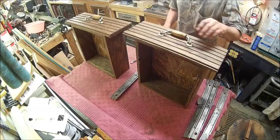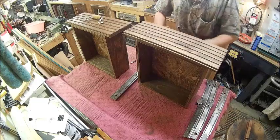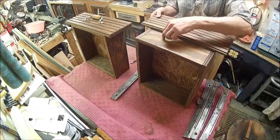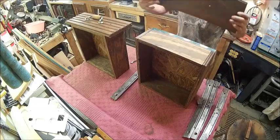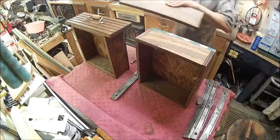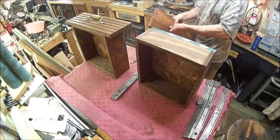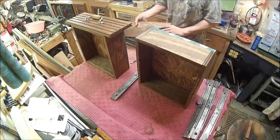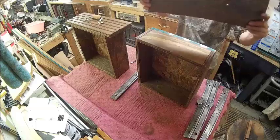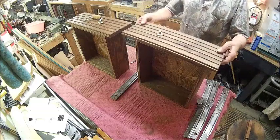Alright, so now, once I get it ready to go on there, I'll just take that and line it up. And then I'll drill the holes, or mark it and then drill the holes the rest of the way through here. But these will be bigger holes so that the screw will go all the way into the back side of this. I could just put the screws in it from here. Yeah, I could do that. That way I can just put it on there, and wherever it goes, I just tap that real lightly, put a little imprint of that Phillips head screw, and that'll tell me where I need to drill the next two holes. But that's going to look awesome.